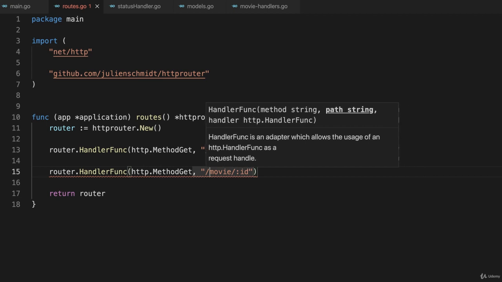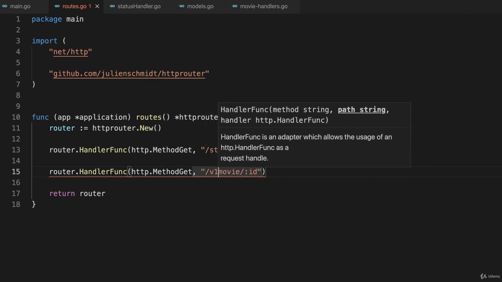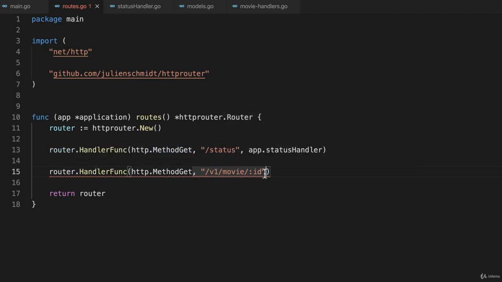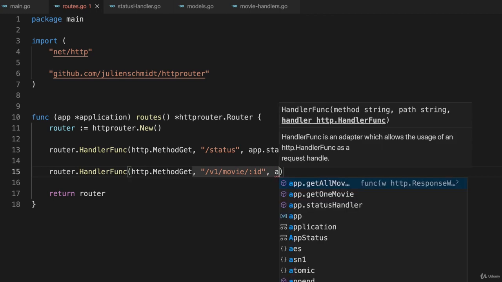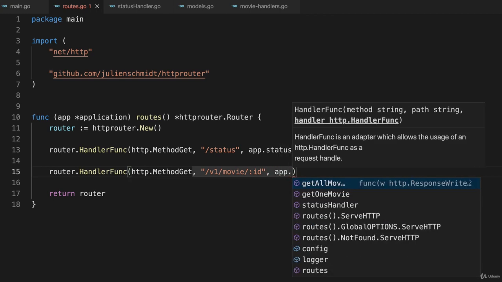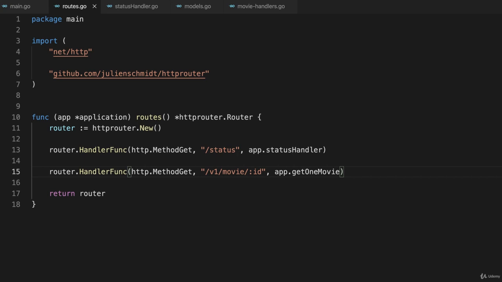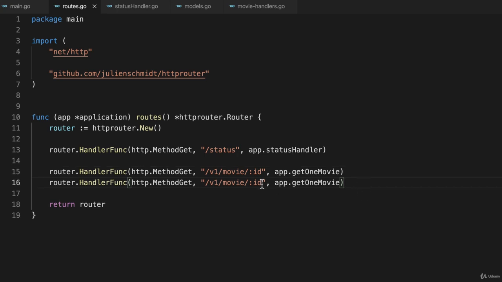Instead, I'm going to prepend the whole thing with v1, because this is a convention. When you're building a REST API, occasionally your API has to change. And if it introduces a breaking change, typically you would go from version 1 to version 2. So I'll use v1. And we'll route this to app.getOneMovie, right there. Now I'll duplicate that route and change this to movies, and route that to getAllMovies.